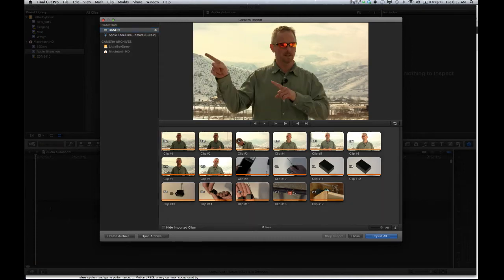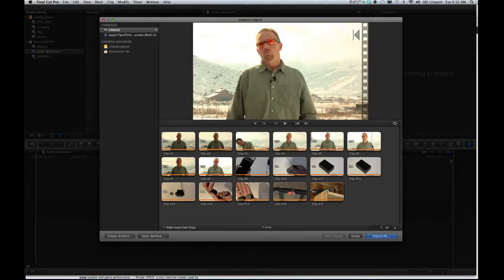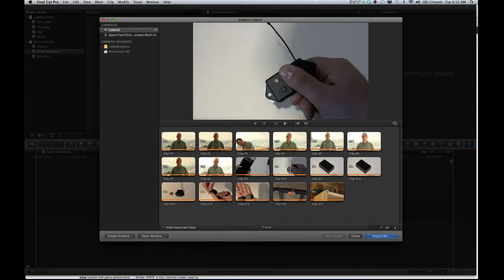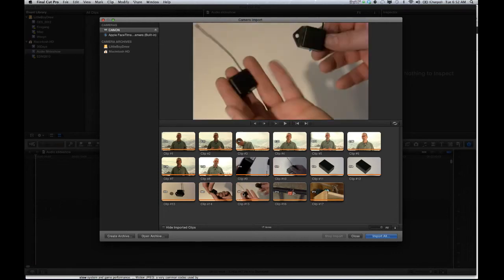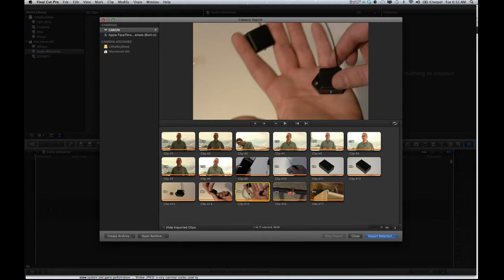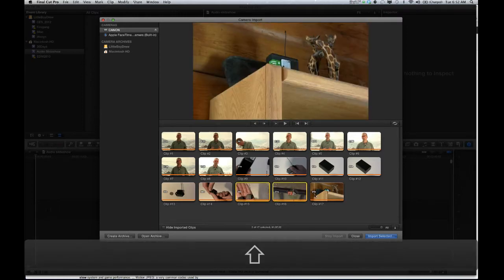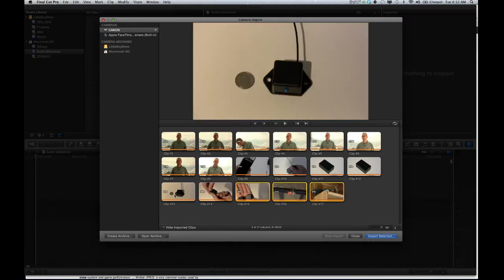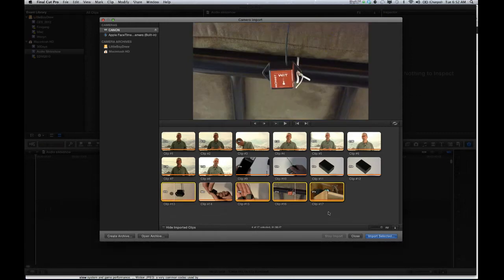Down here I have all the clips that are on this Canon, and I can skim them. Notice I'm not clicking. I'm just running my mouse over them, and it's enough to give me a quick preview of what's in the clip. Nice and easy. So I pick the clip or clips that I want. If I want more than one, I can shift click them if they're all together, or if I want to skip one and pick up something on the other side, I can command click and pick it up over to this side. Pretty easy. Those are the ones I want.